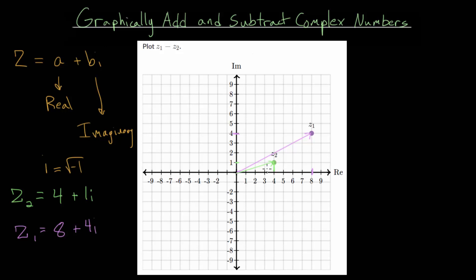And likewise, we can draw a vector for z2 and we'll do that in a green color. So again, that will go from the origin to that point, and again, you can think of this as an arrow. And when we add and subtract vectors, we essentially take the one that we're adding or subtracting and move it to the tip of the first one. Now with addition, we would just slide this green vector over here. It would look something like that. And then the sum of those would be essentially where that second vector ends. So it would be this new vector here. But since we're subtracting, it's a little bit more complicated. Basically, we want to find the opposite of this vector and then slide that over and add it to this purple vector here.